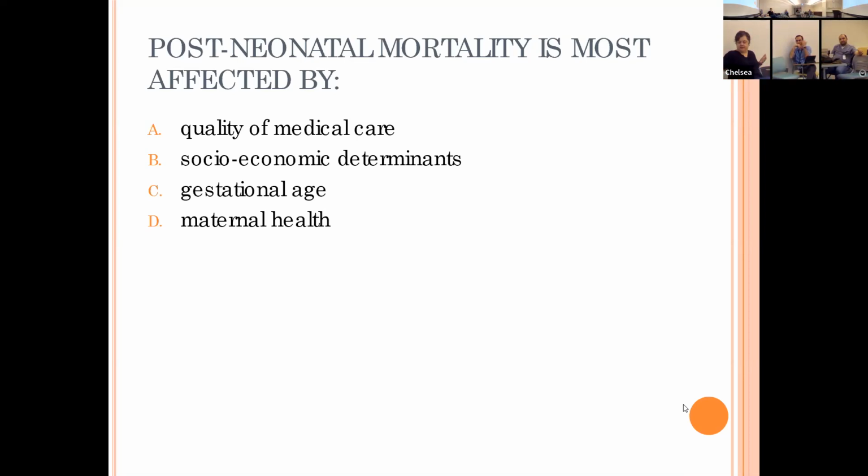The social determinants of health affect neonatal mortality, but they mostly affect it by putting you in the nursery, right? Once a baby is in the nursery, their social determinants of health don't play in. For a 25-weeker, whether they come from poverty or richness, once they're in the nursery, their chance of survival is the same. But their chance of getting into the nursery is affected by their social determinants of health. And then we're going to talk a little bit about how they do after they leave the nursery, which is affected by their social determinants of health. But the quality of medical care and all the things that go into it certainly have the most bearing on your neonatal mortality.